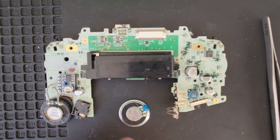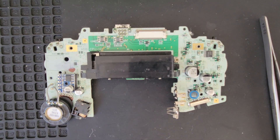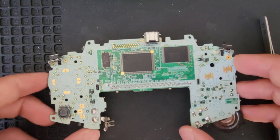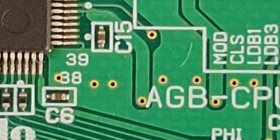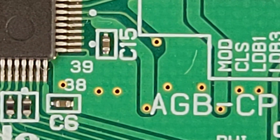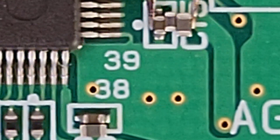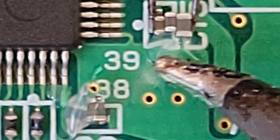We still have to get the speaker installed, get the amp wired up, and get the dehum/dehiss kit installed. First we're going to install the dehum/dehiss kit, as this involves more micro-soldering — two large capacitors and four SMDs. We're going to flip the board over and focus on the area around C15 and C6. C15 is going to get one 10 microfarad and one 1 microfarad cap. I have my capacitors laid out as per the kit, and I'm going to go in and just drop a little blob of solder on the opposite end.